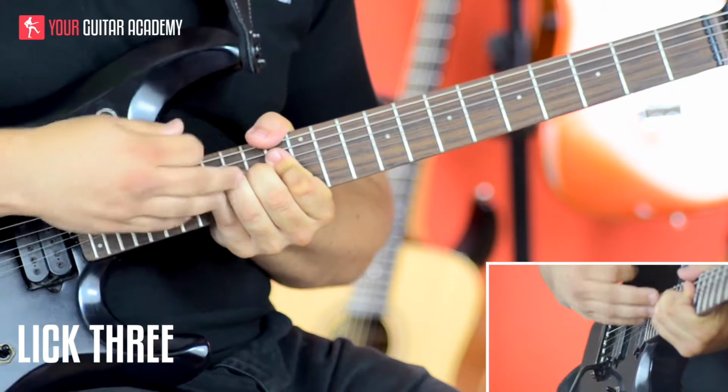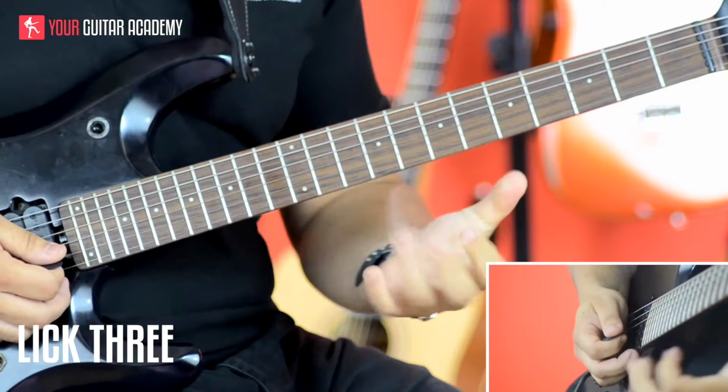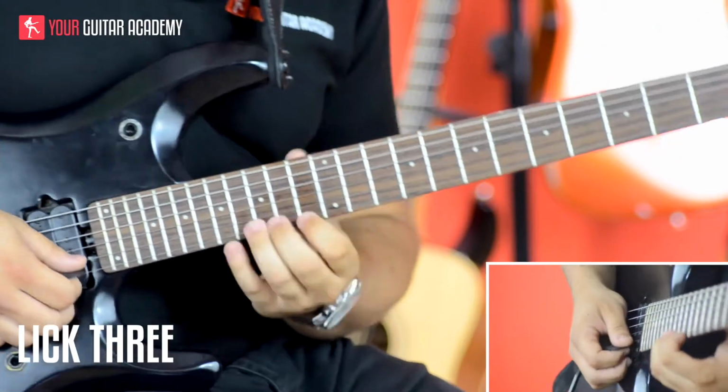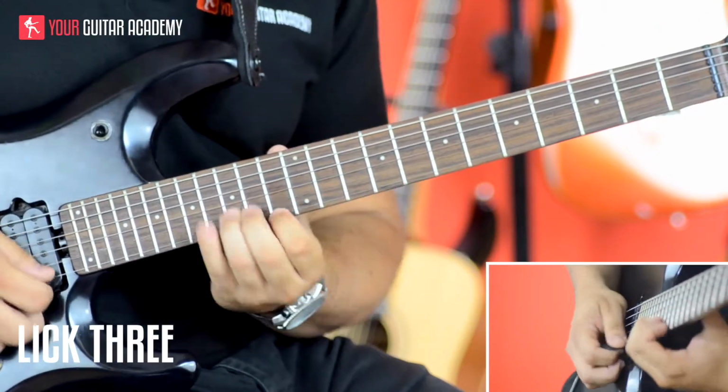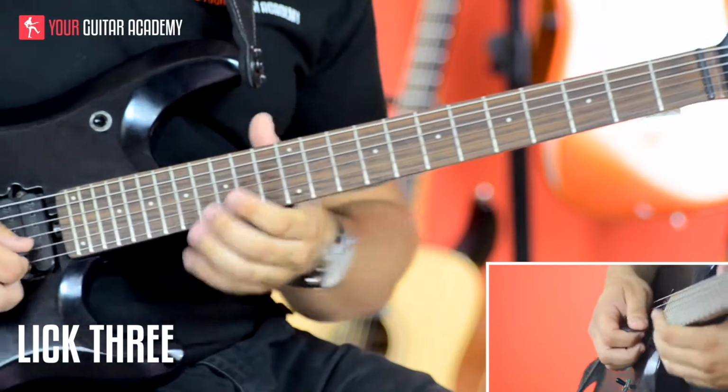All the time, you're still holding this bend, so that's why it's really important to use the strength in your arm rather than try to rely on strength in your fingers. If I try that with just my fingers, it's not going to sound good. You can see that's a real struggle.